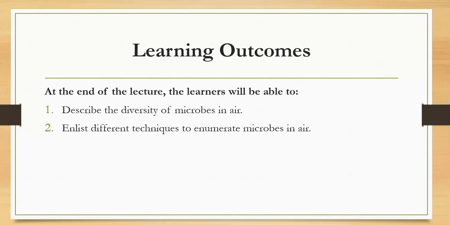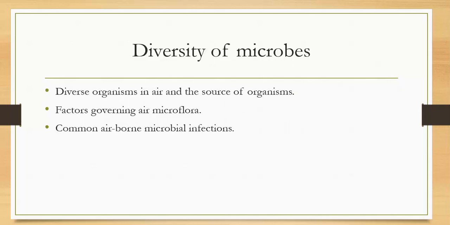So let me first begin with the significance of this topic, how this topic will help you. When you speak about the diversity of microbes in air, the first question that comes is, where do they come from? First of all, make it very clear, air is not a permanent growth medium for the microbes. Air microflora is transient. So you can have a question: justify that air microflora is transient. The meaning of the word transient is short-lived. So there are a variety of microorganisms in air. One of the important sources is soil.